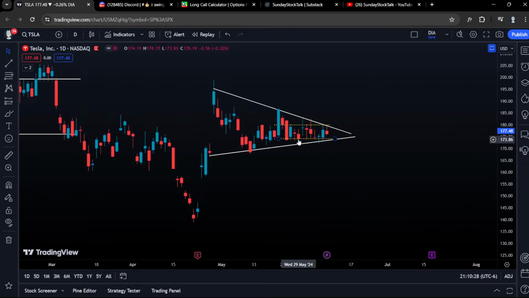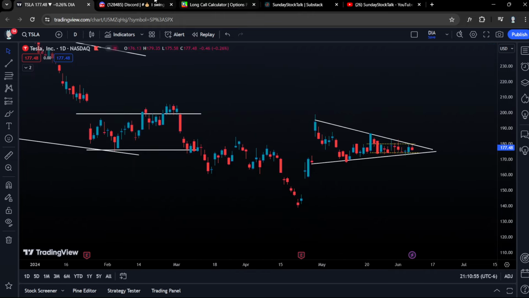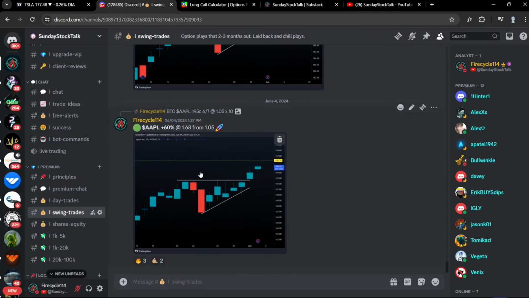So I want to play weekly call options. One trade that I want to do is off the weekly call options, because we have this symmetrical triangle setup, or we could just play this consolidation setup. So if tomorrow we do have a red day, I want to play weekly calls and then play the bounce, and a price target would be the resistance, like that. I got many trade ideas, but stay tuned in the Discord. It's going to be either a day trade or a swing trade. Stay tuned in the Discord.